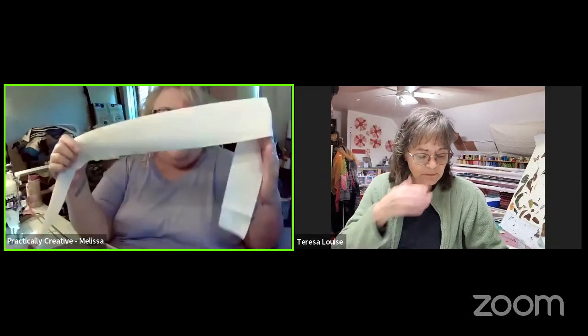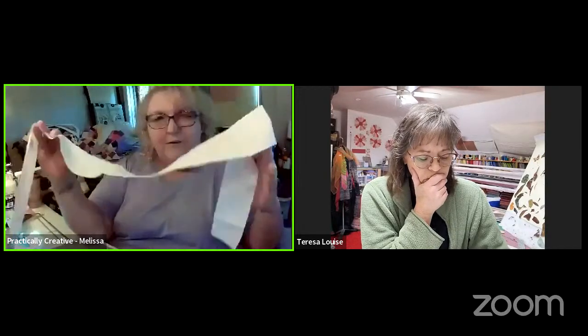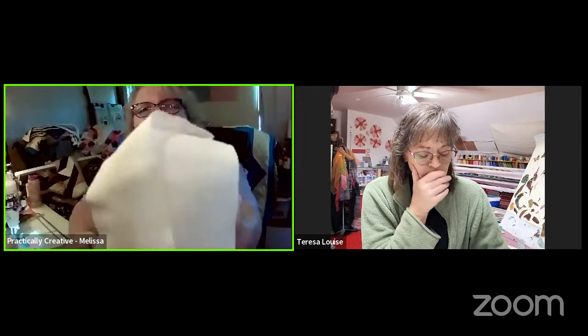Wonder how many I'm going to need for this whole thing. I need to read this, if it says how many, if I want to use all 40. I pulled this pink out, and I don't even know if the pink comes through on the camera because my lights change it. But I pulled this out of the jelly roll I used for my triple Irish chain. And I'm going to use it as a background, I think. And it's light enough that if I had to move to a white background, it wouldn't clash. So I don't know how many of these I'm going to do.